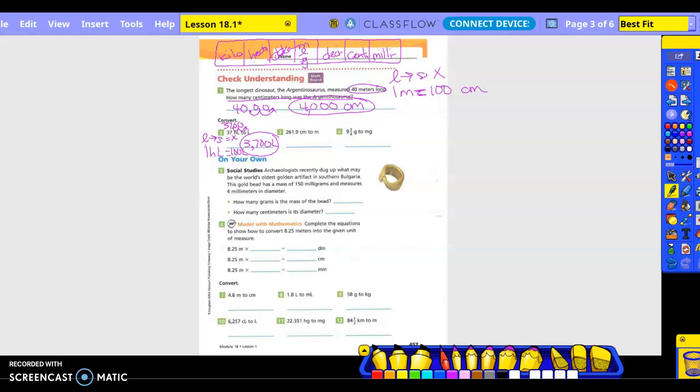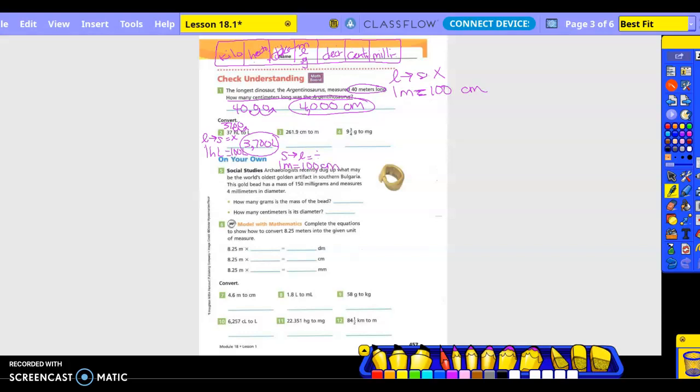Okay, number 3, centimeters to meters. So am I going smaller to larger or larger to smaller? Smaller to larger, so I'm going to divide. Okay, so 1 meter equals how many centimeters? I always write the bigger unit with the 1, right? And then the smaller unit you put with what it is, right? So if I have a centimeter here and a meter here, how far apart are those boxes? 2 places apart. So 100 centimeters.